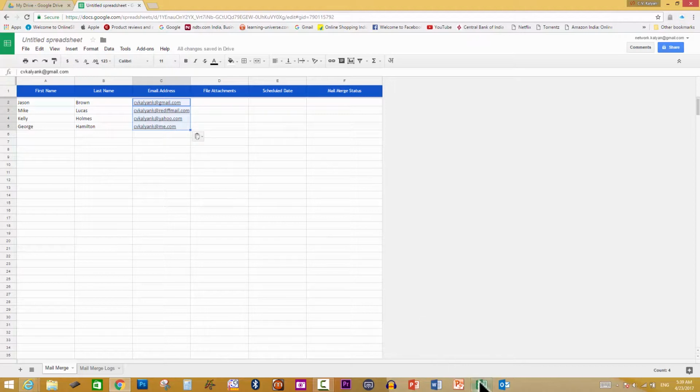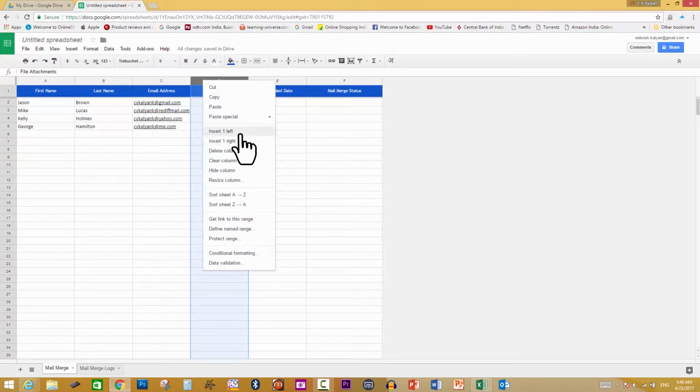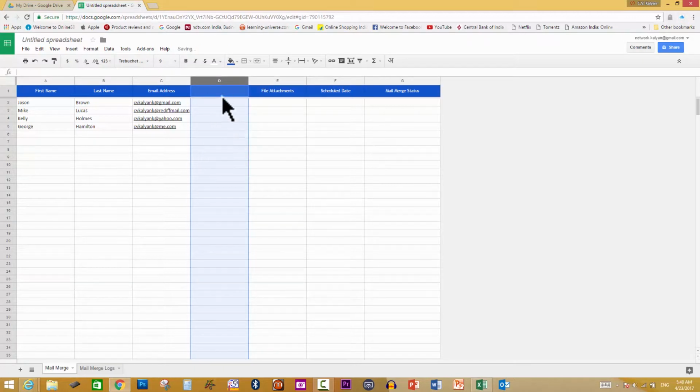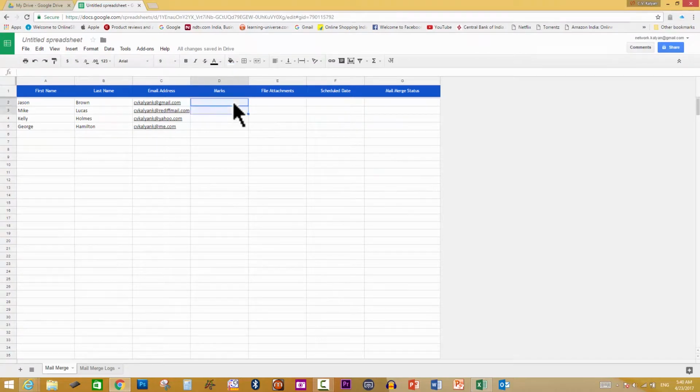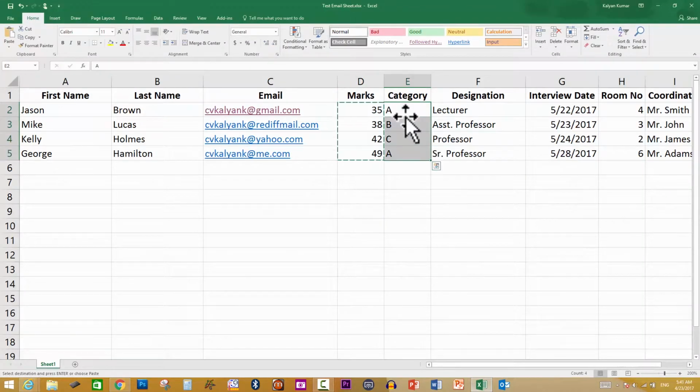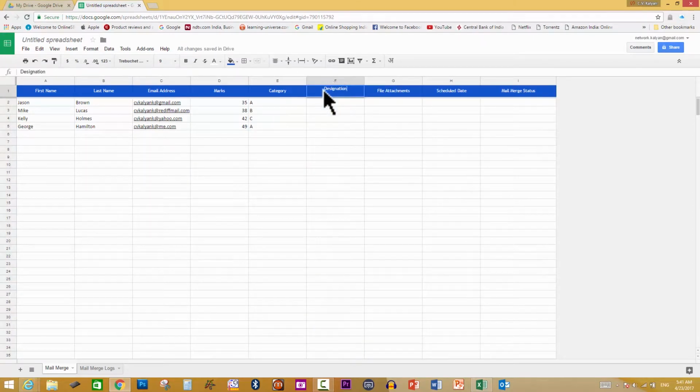And what do I have? I have marks. So I'm going to insert something called marks here. So I select this. I say insert 1 column to the left, and I call it marks. And so now we're going to quickly copy all the tables that were there on the Excel sheet, and we are going to put that into this Google spreadsheet.